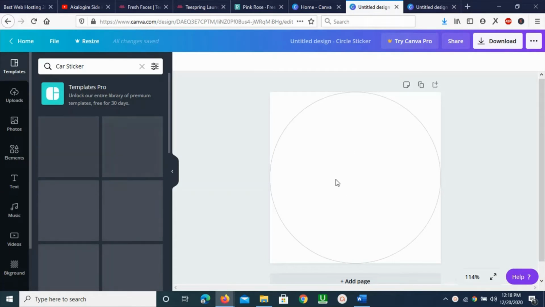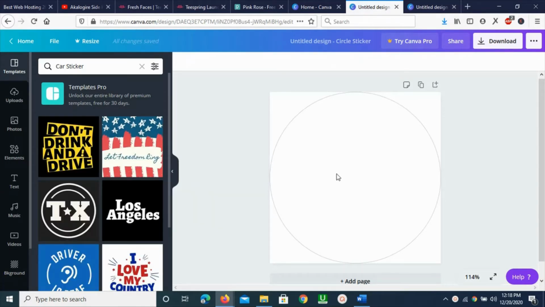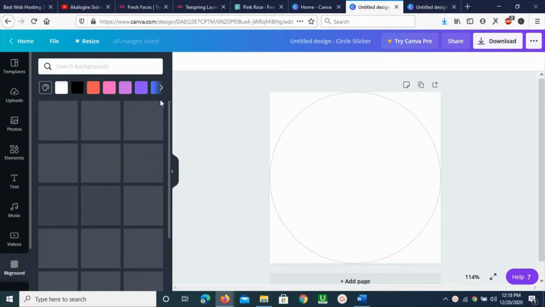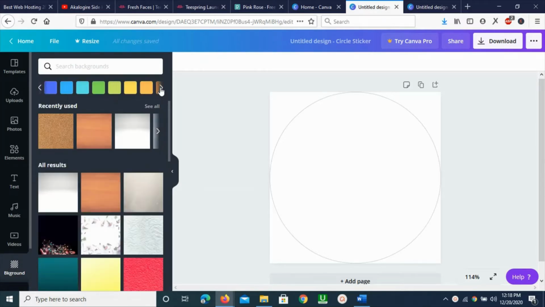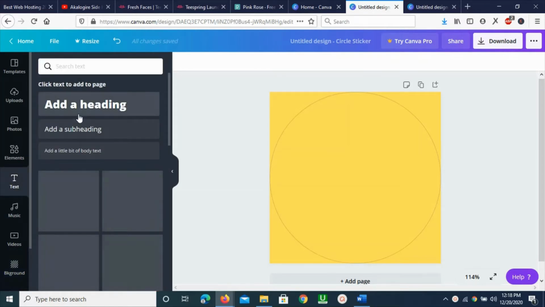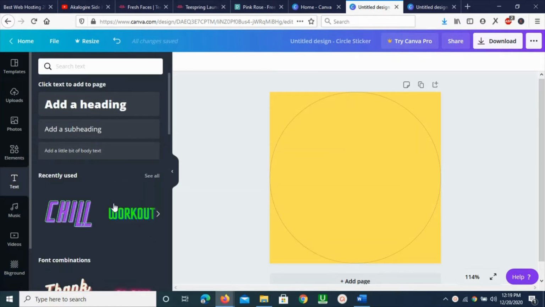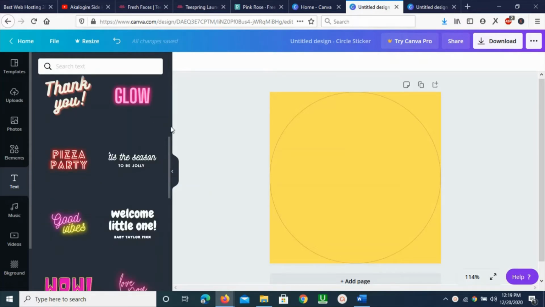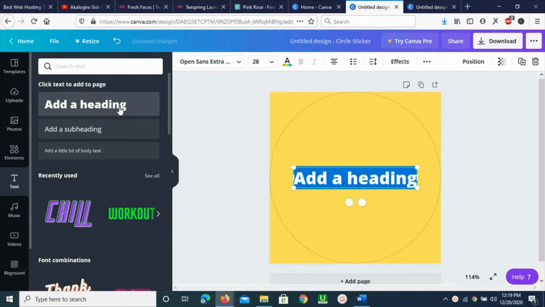Alright, this is the area where we want to design our sticker again, and this time I'm not going to select anything here. I'm just going to do it myself. So let me choose the background color again. So I'm going to click on this, and this time I'm going to use text. So you can come to the text area, click on it. You can choose this text, or you can go with the pre-made text here. I'm not going to go with that. There are many of them that you can choose, but I'm going to use my own text. So I'm going to click on it.